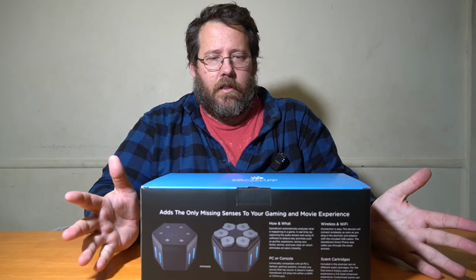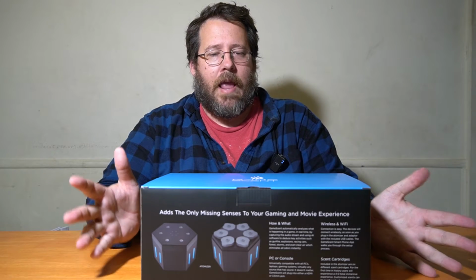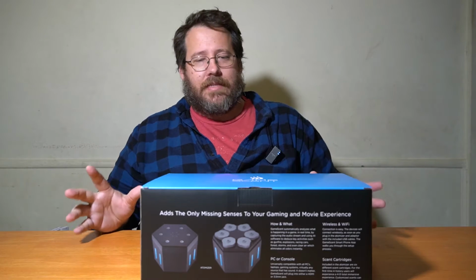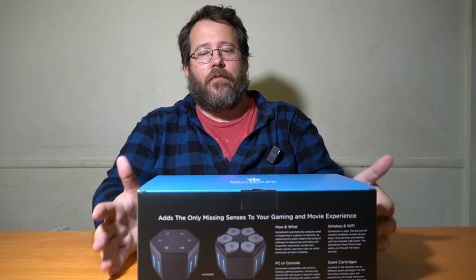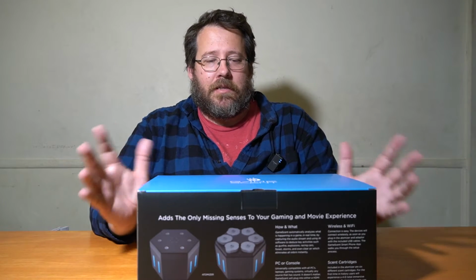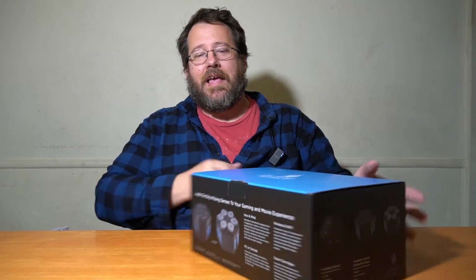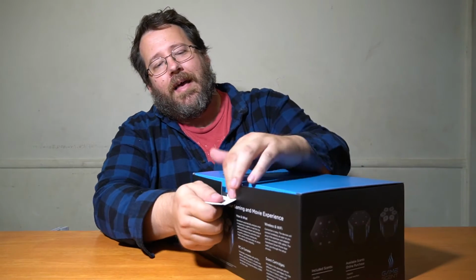So we've already talked about this a little bit in the past on our site, but this time we are finally getting it in person. This is the GameScent. It is an AI-driven scent releasing system compatible with all games and platforms. Let's open this up, see what comes inside, and we'll talk a little bit more about it.